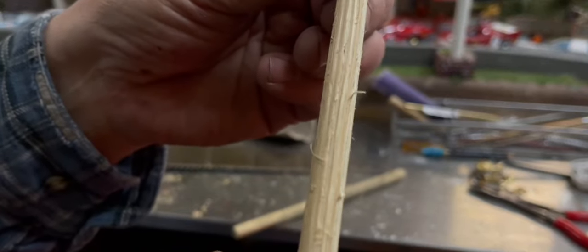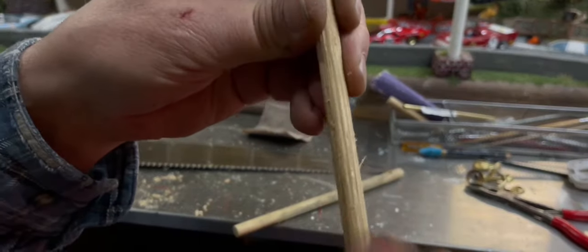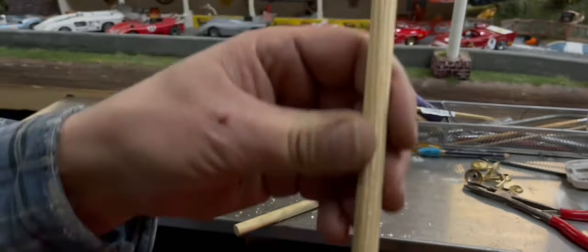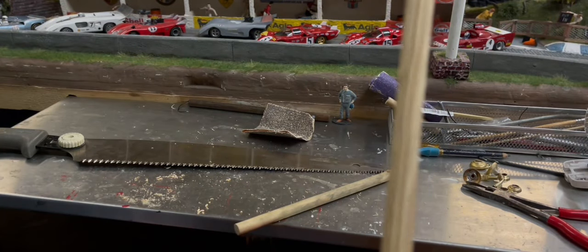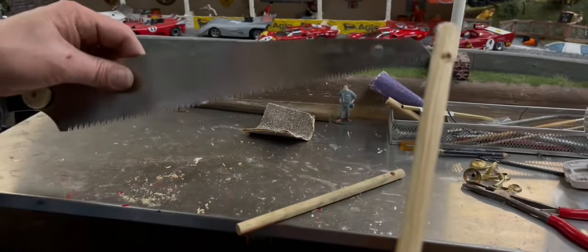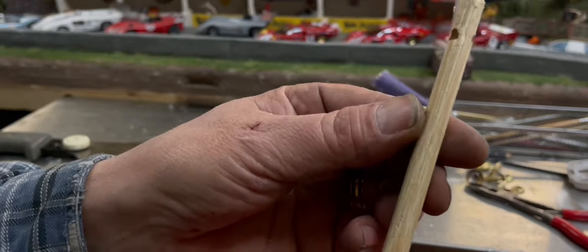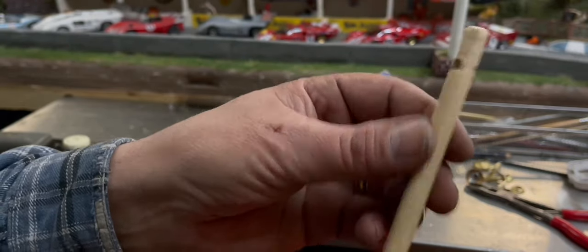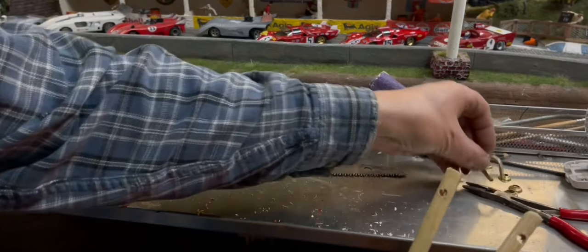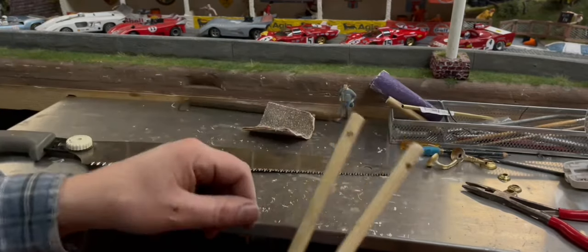If we bring that up, you can kind of see how it's all chewed up. Now we have these frays like that. I'm just going to take my finger and pick them off. I want to get rid of the big ones, but the small ones I want to keep, because I want to make this log look like an old torn up power pole slash light pole. So I'm going to hit it with this and get it to the texture that I want. You can actually feel the texture you're putting in there. You have pretty good size cuts and everything else. I'm going to finish up this guy and do this guy. Then we need to get these guys painted and stained. So when we come back, we'll address that.